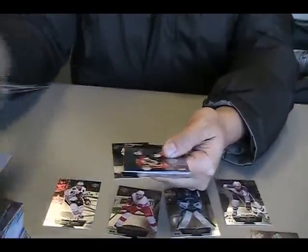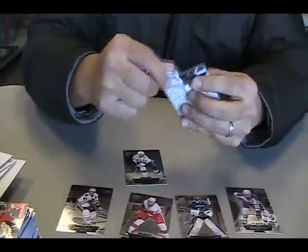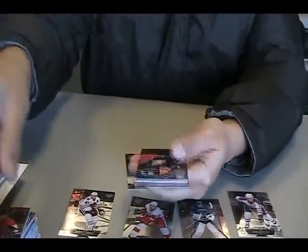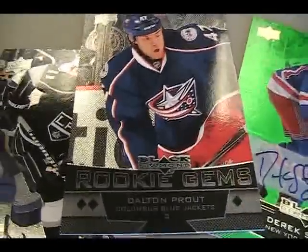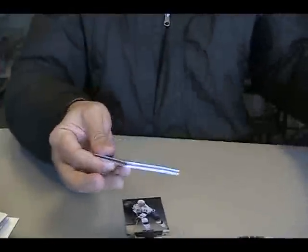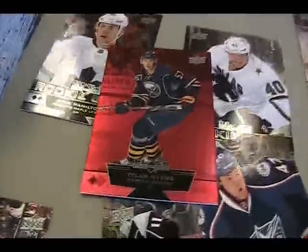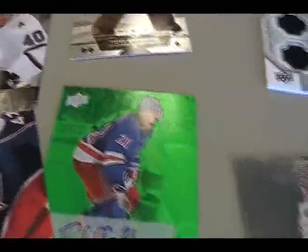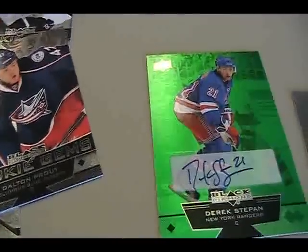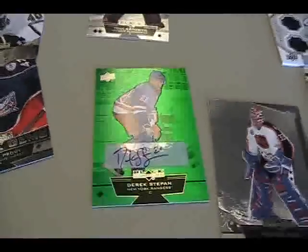Looks like all face. Rookie again — Dalton Pruitt. And the last pack. Red card — Tyler Myers. So you ended up getting the two rubies anyways. I did get the two rubies, even with the green one in there. Looks like I did better than your box. Technically, you got exactly the same stuff I did, except for the autograph. So that must have been like the bonus hit or a case hit or something like that.